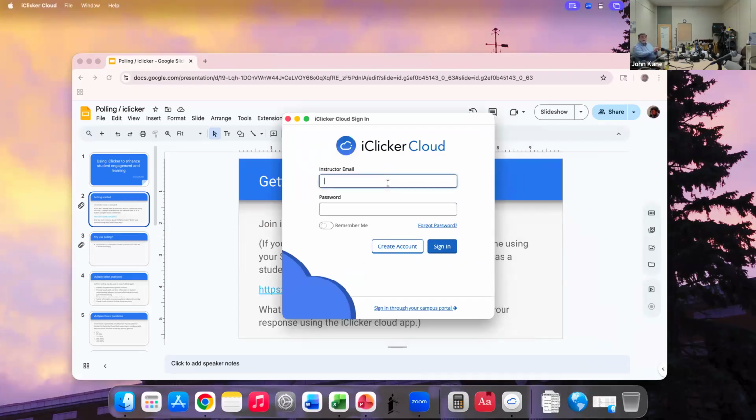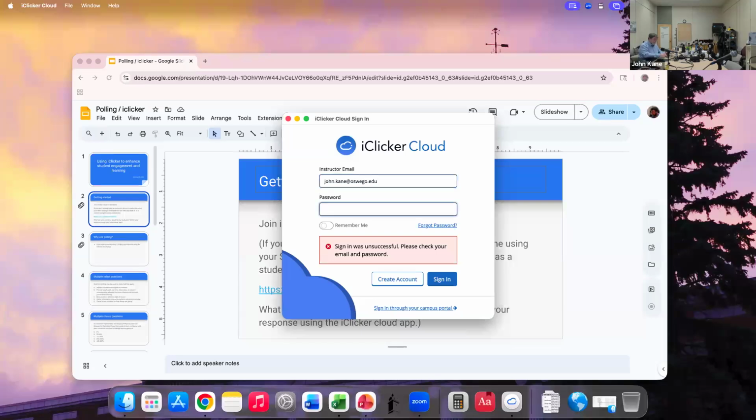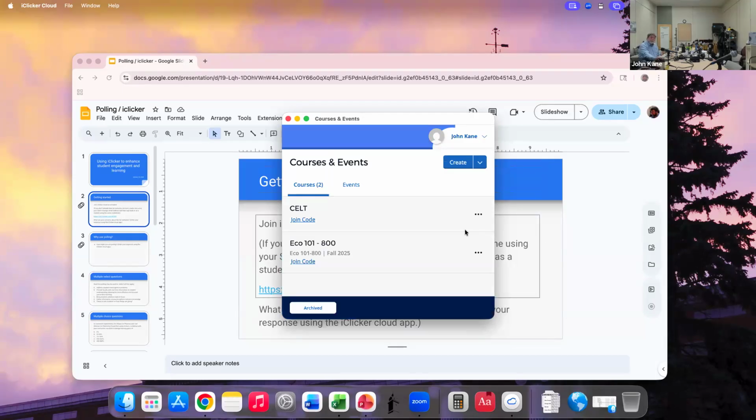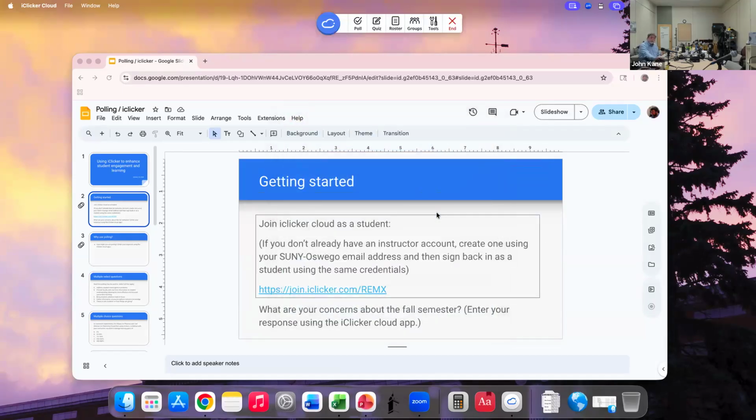What happens once you have it on your computer, when you click on it, after you've created your account, you would then sign in. And again, you have to put your information in. Okay, so I created this for the workshop here. And so when I start the class, it's going to pop up.